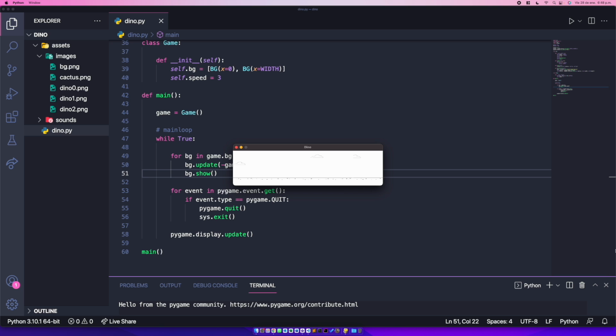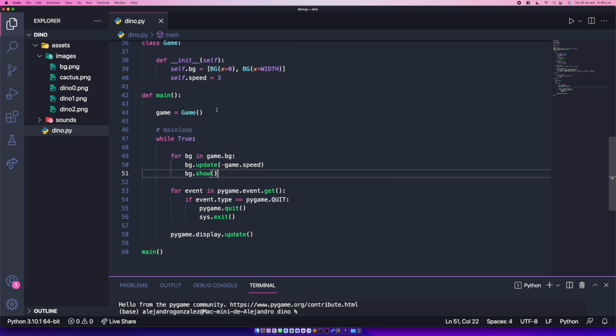Now we have a problem, and that is that our game speed is actually relative. If your computer is faster than mine, this background is actually moving faster. But if your computer is slower than mine, this background is moving slower for you. So we're gonna fix that right now, and that's actually pretty easy.